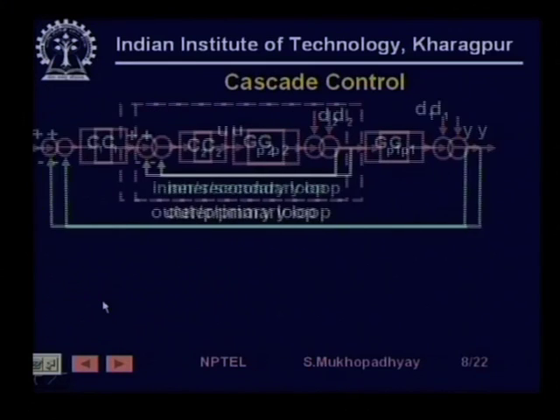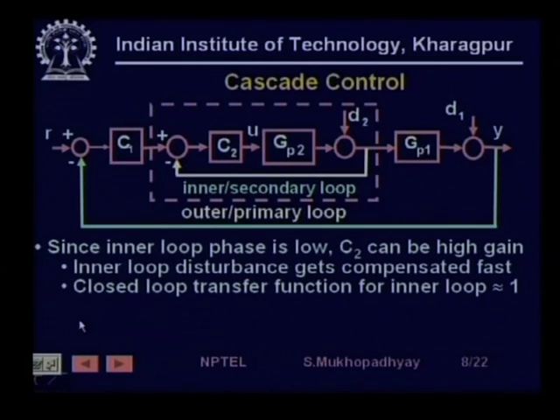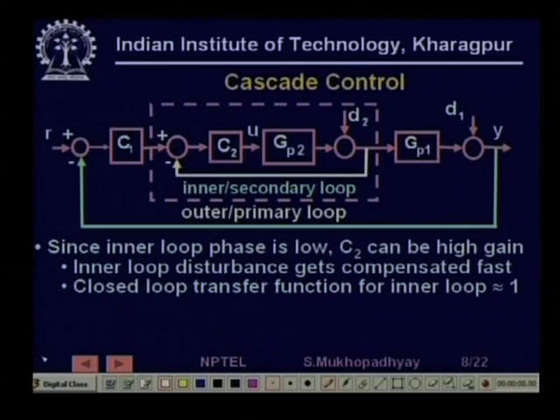We look at cascade control. Okay. So, now what are we doing? First of all, suppose we have decided that there is some intermediate variable y1 which I am going to measure and I am going to feed it back. So, you see that now the y feedback loop is the outer or primary loop, which is a standard loop. In addition to that, inside the loop we have put another loop which we call the inner or the secondary loop.